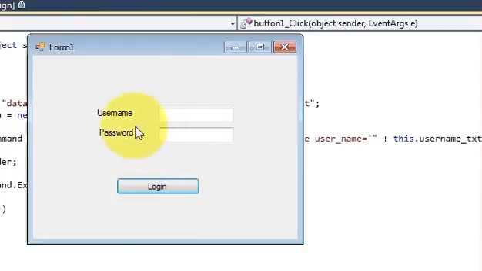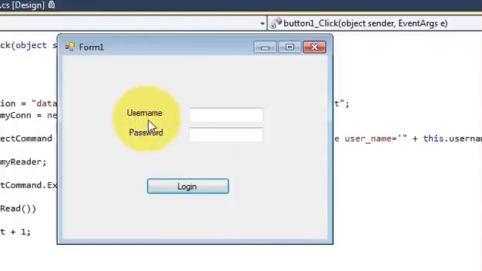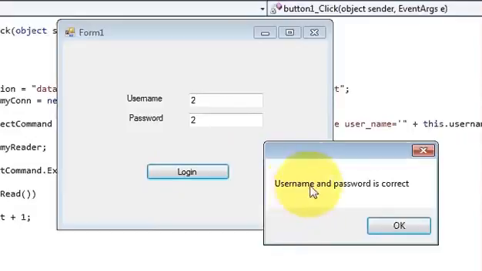So for example, I have created a form which has username and password, and when I enter username and password and press login, it gives me the answer that the username and password is correct. This username and password, it checks in the MySQL database.